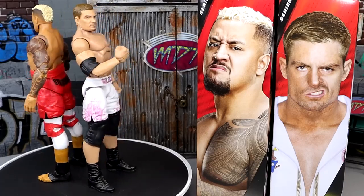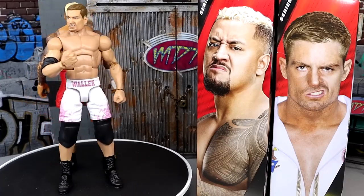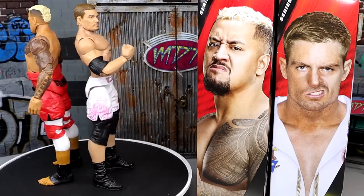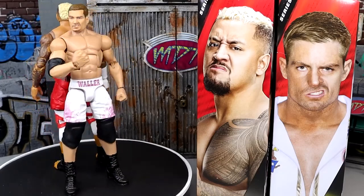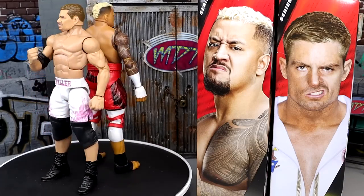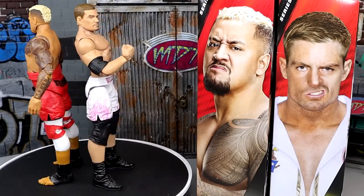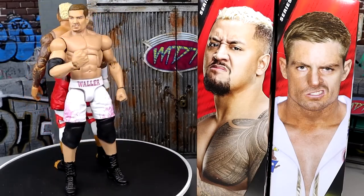The Solo Sokoa — the only issues I'm having are I wish there was more articulation in terms of his legs. His legs are very stiff, he's not on ball joints, very stiff legs. They're also too skinny — I think his legs and calves should be much larger. The proportions of the figure are way off. The torso is definitely much better, obviously, a definite must — much better than his first go-around. But it still deals with a lot of proportion issues. The arms are too small. They gave this guy the same arms as Seth Rollins. They need a medium mold — I've said this multiple times — for guys like him, Kevin Owens, Mick Foley. Bronson Reed arms and Otis arms are probably a bit too big. I think Omos had some decent-sized arms that could have worked.